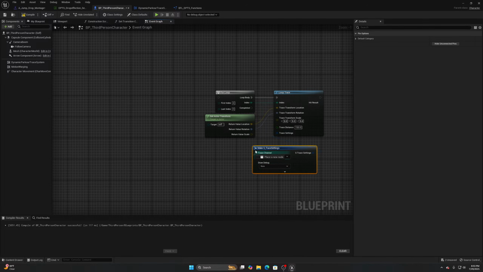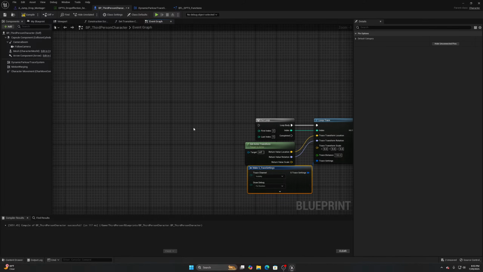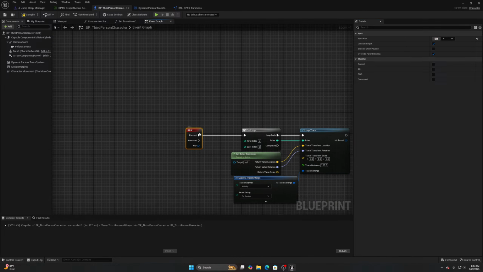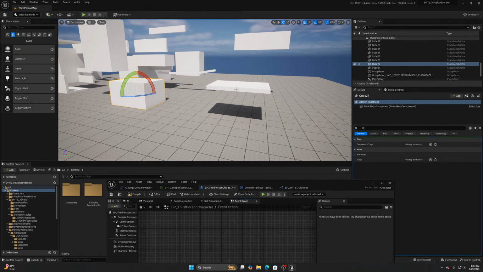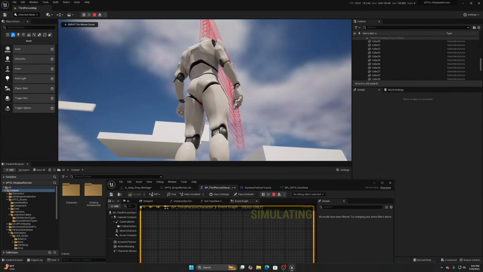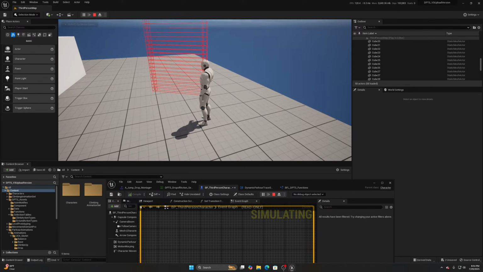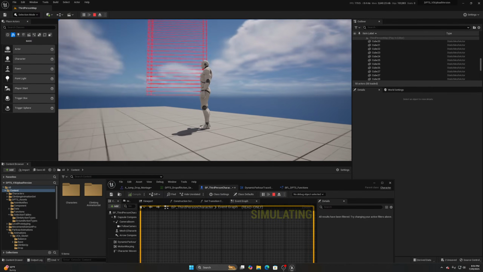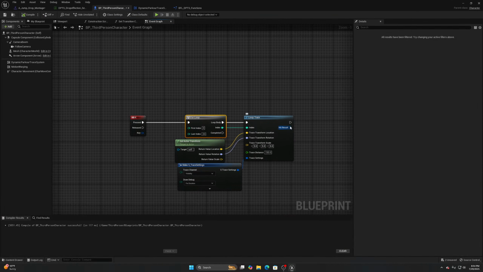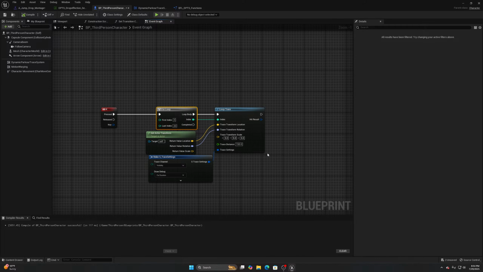Then we have trace settings here, which I can just pull off, make trace settings. I'll set draw debug to for duration. This way I can show you guys some additional stuff here. Then we'll set this to K, because why not? And then we'll set the last index to, I don't know, 20, sure. If I go ahead and press K, you can see that we have a stack of box traces, 5x5 units, 150 units long, starting from the actor position. And we have an out hit result off of each loop that you can then use. So you can use these traces for your own things.